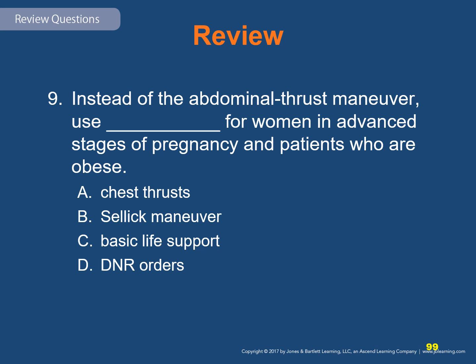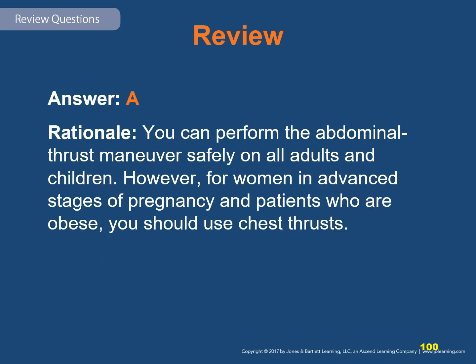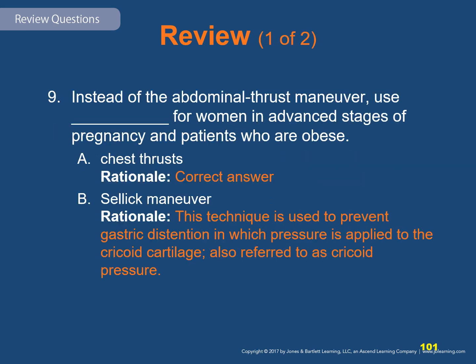Review question number 9. Instead of abdominal thrust maneuver, use blank for women in advanced stages of pregnancy and patients who are obese. A. Chest thrusts. B. Celiac maneuver. C. Basic life support. D. DNR orders. The correct answer is A. You can perform the abdominal thrust maneuver safely on all adults and children. However, for women in advanced stages of pregnancy and patients who are obese, you should use chest thrusts. A is the correct answer.